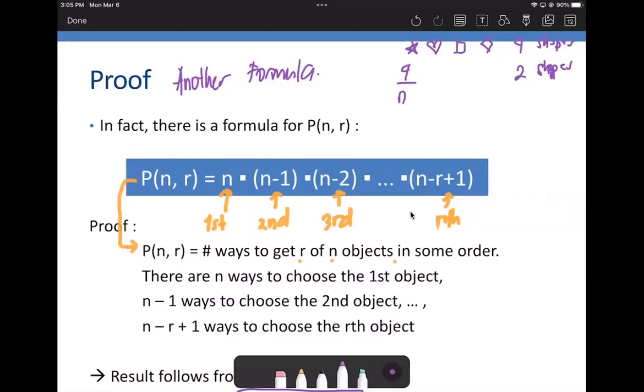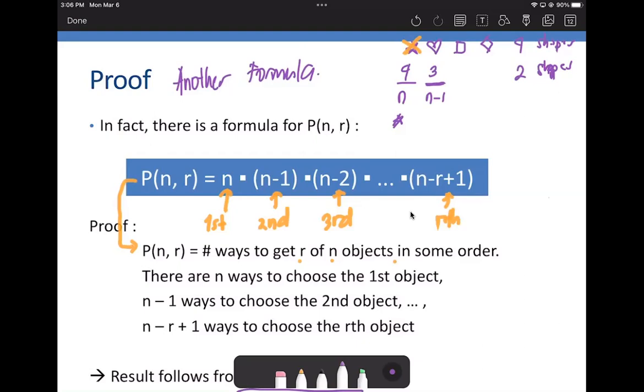How about for the second shape? How many ways? Assuming we selected the star, we erase it, since it can no longer be used. So for the second position, we'll have 3 shapes left, or 3 ways to select the second shape. That is basically equal to n minus 1. If we have more, until such time, n times n minus 1 times n minus 2, etc.